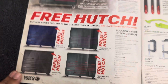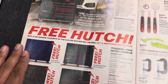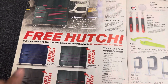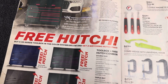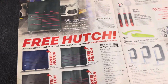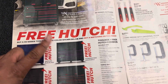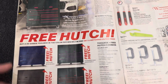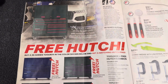Right here on page four is what I wanted to look at. This is a special they're doing, I think until the end of December, where if you buy any Matco 4S double bay or triple bay box you get a free hutch. I'm super interested because I have a 55-inch classic Snap-on and I've been wanting to get a new cart or upgrade. This is actually not a bad deal because you're getting the free hutch — but definitely talk to your dealer first and find out what the prices on the boxes are going for, in case they've marked them up to throw in that hutch.